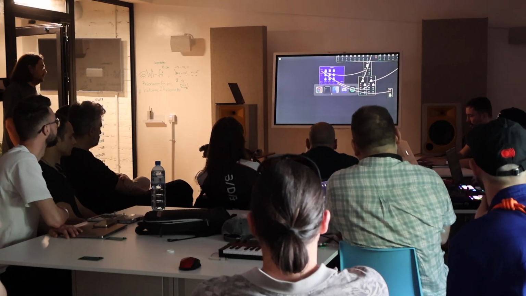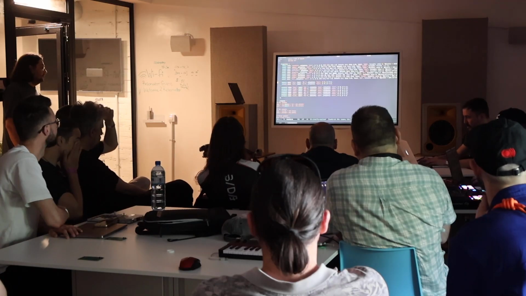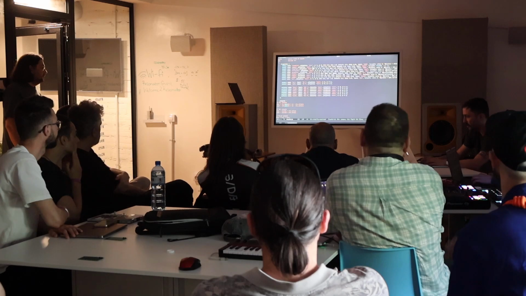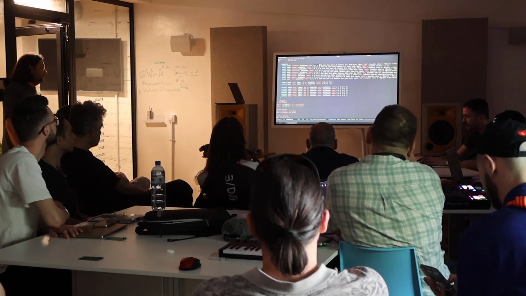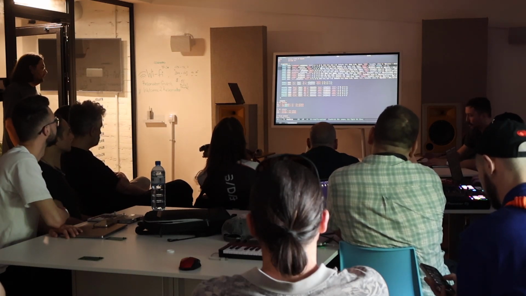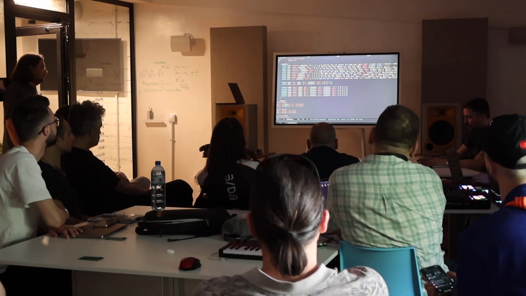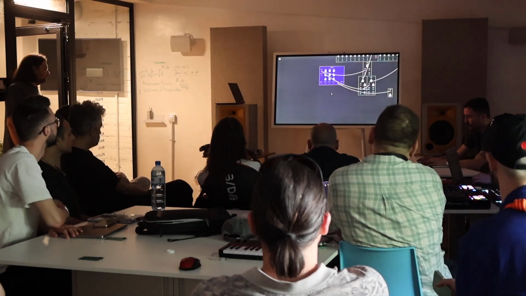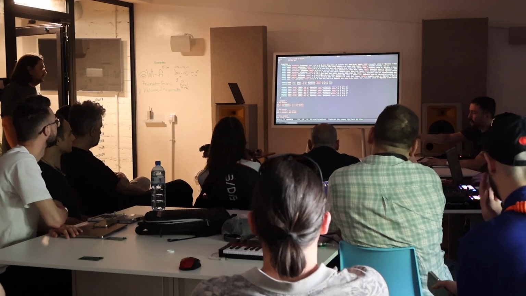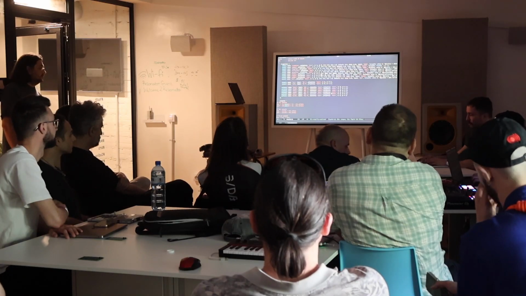So here, basically, you see, this is the user interface. You just say the name, and then you say here the x and y coordinates. And this is everything you need to do to place them in the module. And this is grid-based, but you can use pixel values if you want.